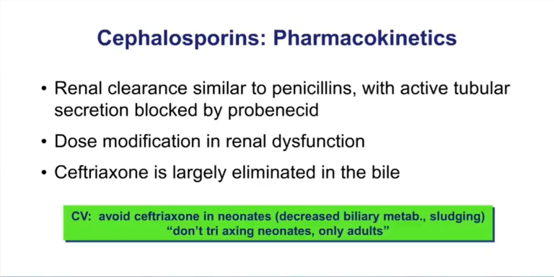My clinical vignette reminds us that you should avoid ceftriaxone in neonates. It's because neonates cannot metabolize this drug effectively. You get decreased biliary metabolism that can result in biliary sludging. So stay away from ceftriaxone. In fact, maybe this phrase will help you. The phrase is, don't try axing neonates, only adults.